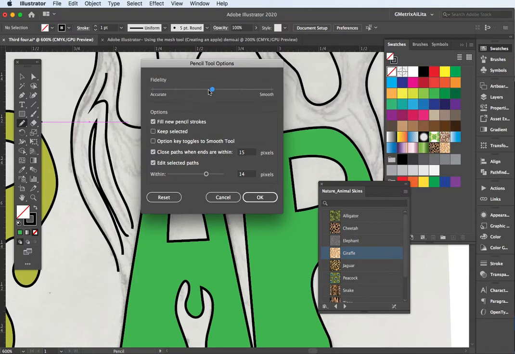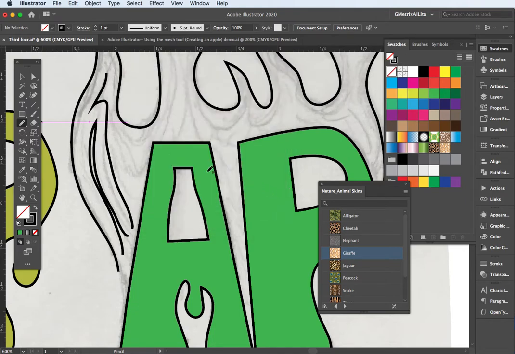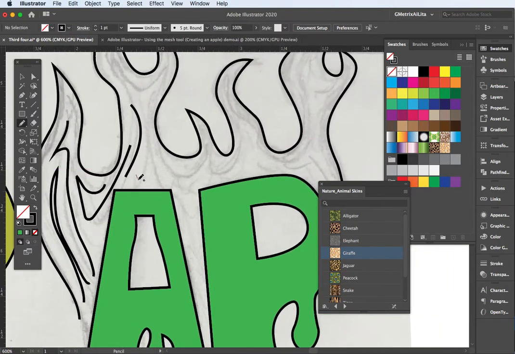So depending on which direction you click on, you can experiment to see what happens to the line when you do this. So you can kind of go for a smooth, textured line, building this part up. So it gives you a little bit of freedom for that part.